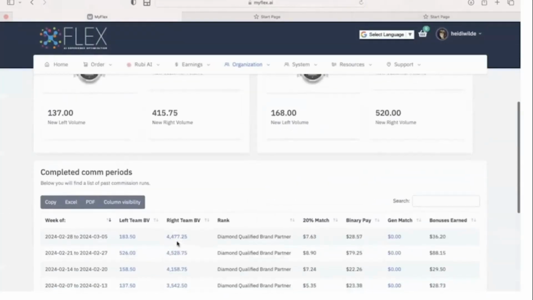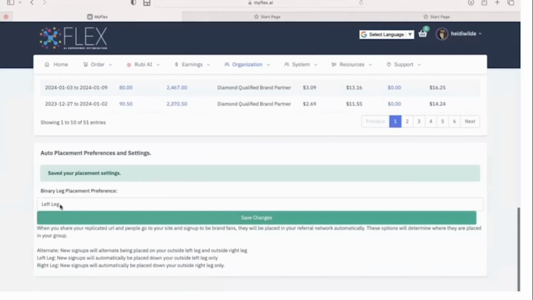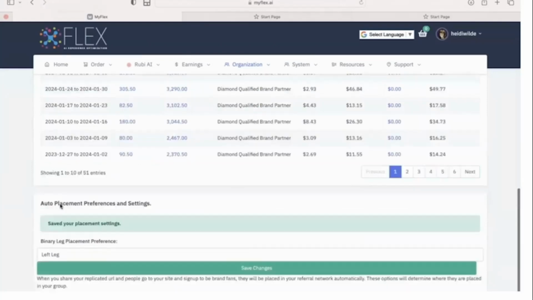So you want to make sure that your leg is set to the placement preference that you want before you give somebody the link to sign up, or you can just keep it on alternate until the volume in your business starts going. But right now, I'm going to leave mine on the left.